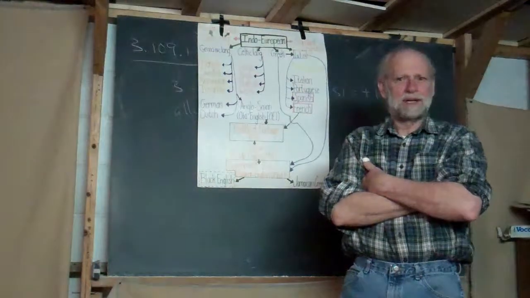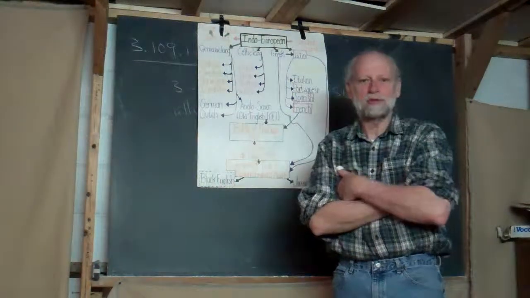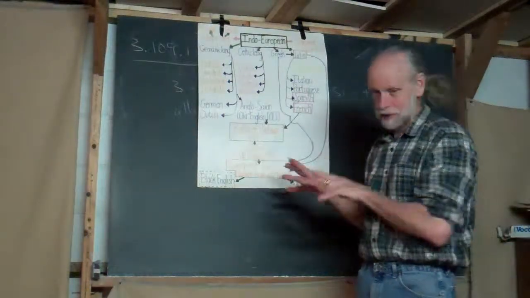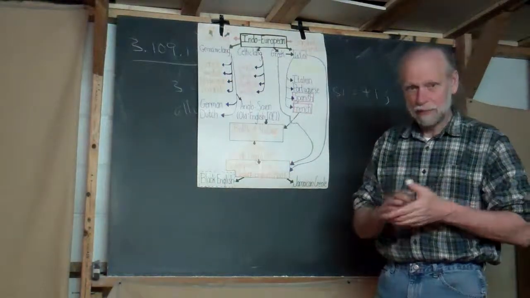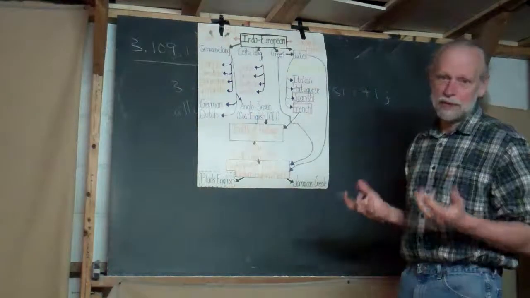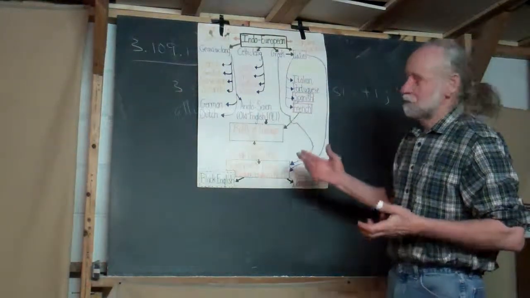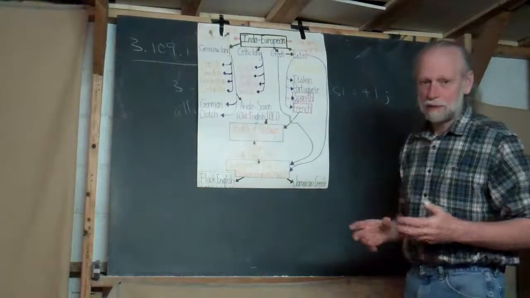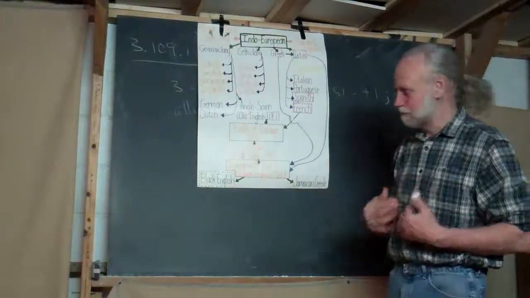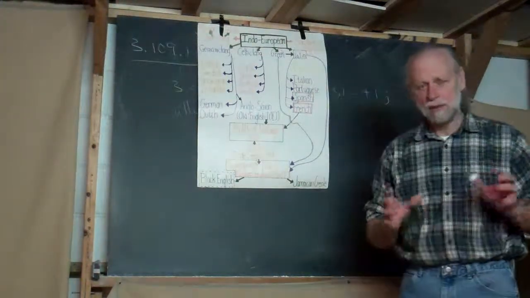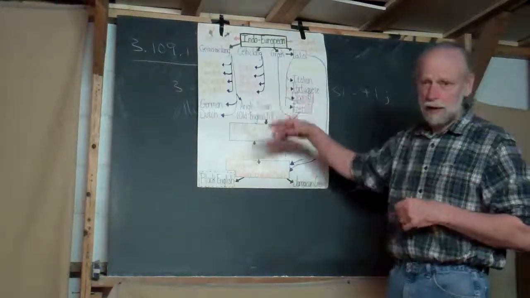I'll give you in the description of this the number where you can see it, if you want to hear this a little further explained. But this is a chart that has to do with etymology, where words come from into the English language. And I'm not going to do it in detail again. You can go back and look.